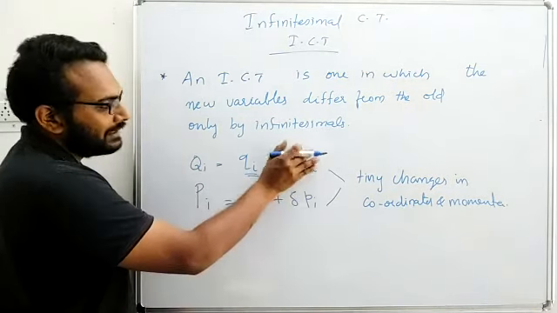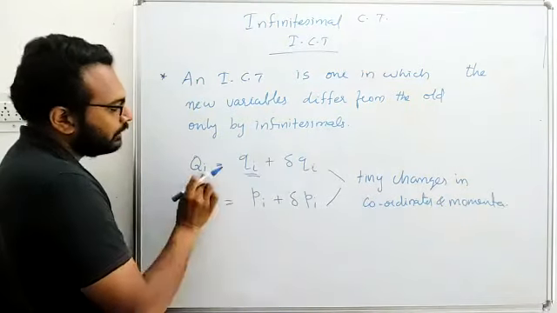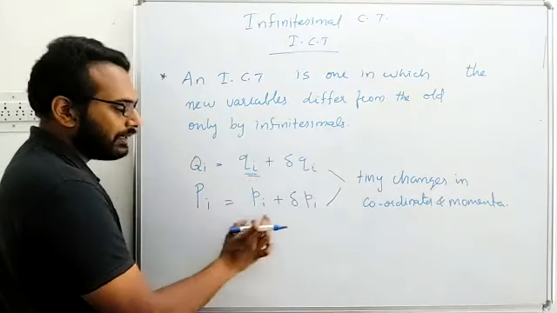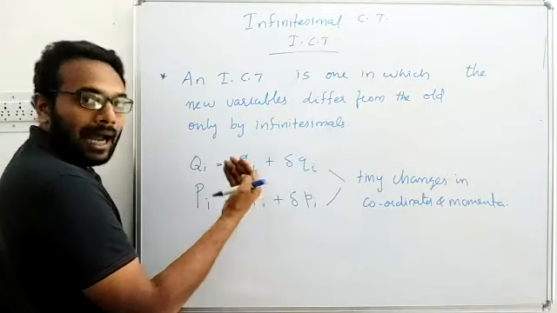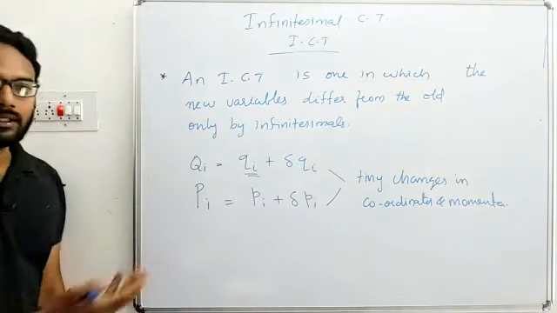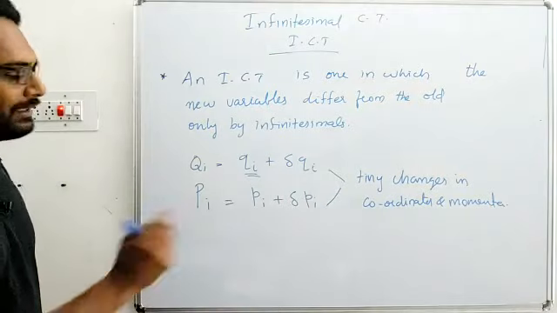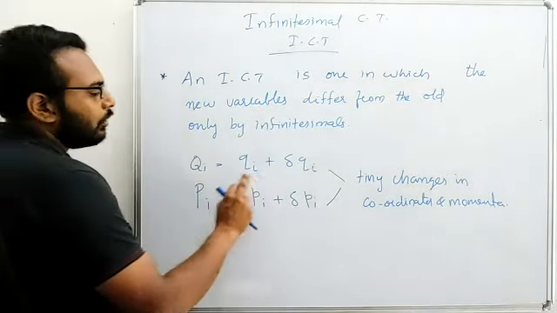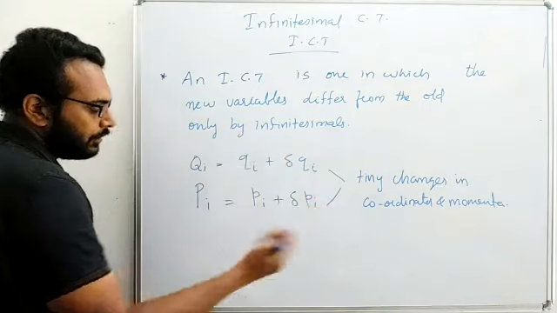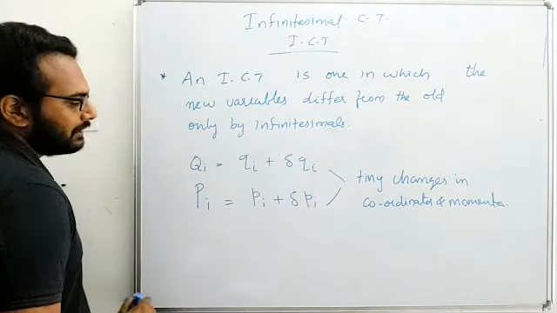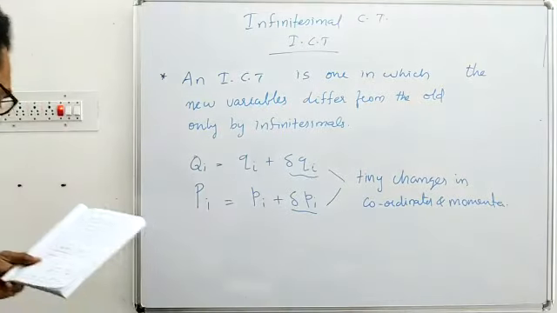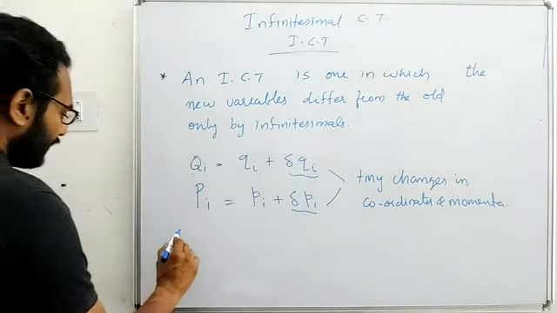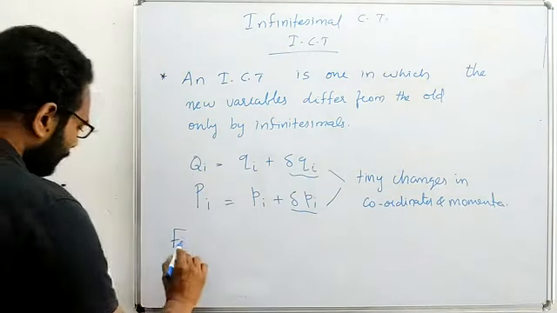If this extra infinitesimal term was not there, this is Qi equal to small qi and capital Pi equal to small pi. So this is equal to the identity transformation, which means that it doesn't change anything. You are taking the old coordinates as the new coordinates. But it changes infinitesimally from the identity transformation, right? So a suitable generating function can be written like this.